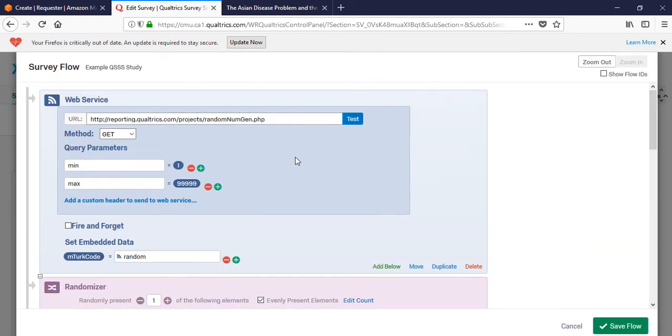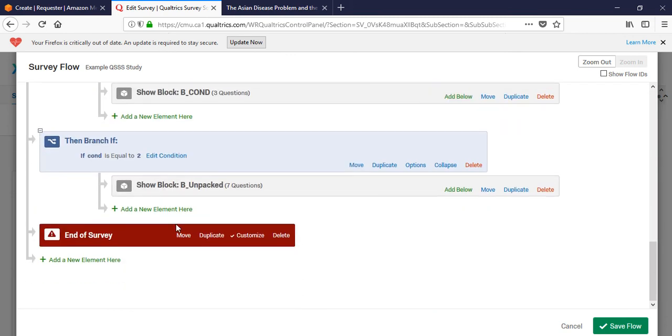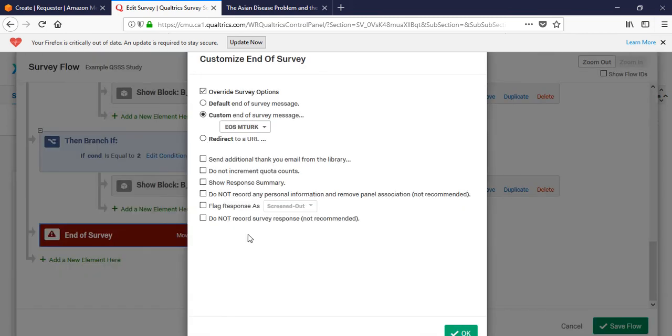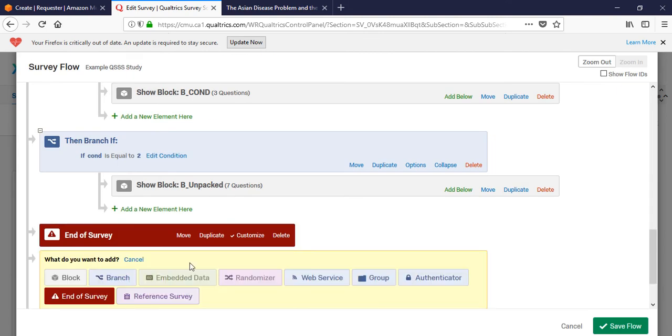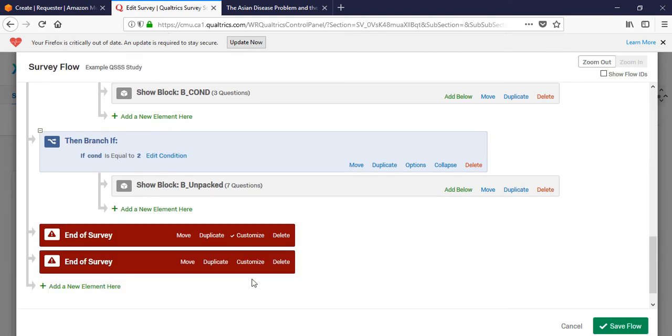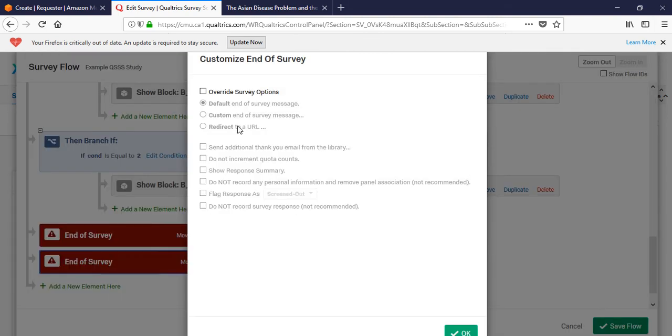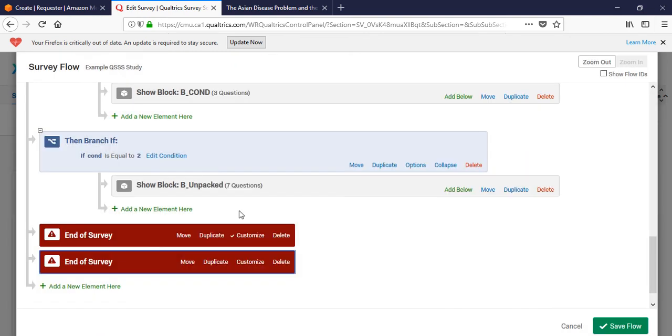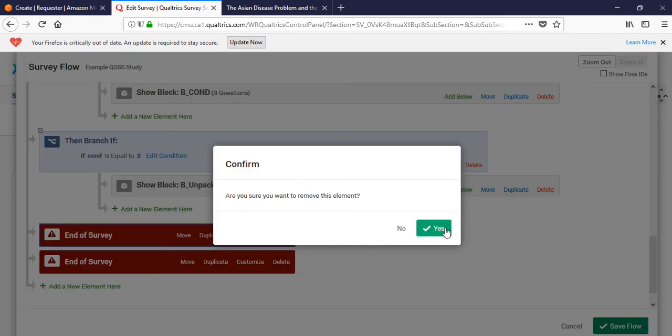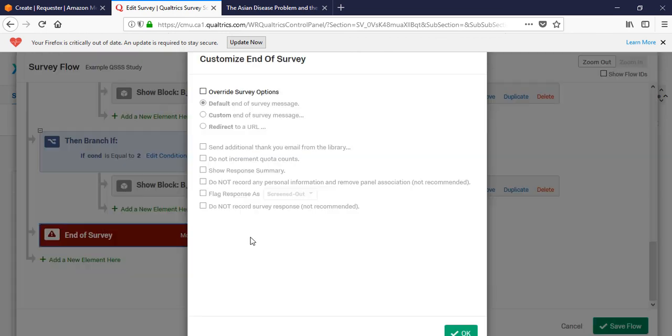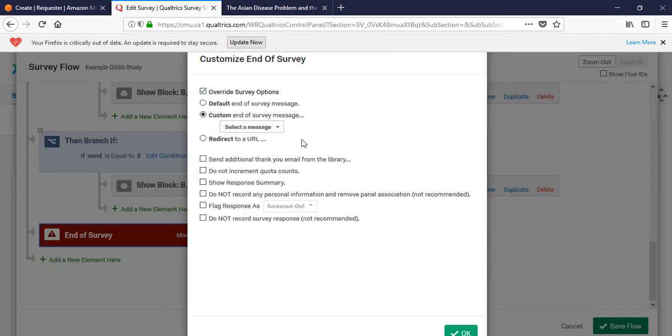So this then ends up getting called at the very end of my survey. Here, I'll show you how to do this. I'm going to make an end of survey message, going to say customize. Here, let's just delete the one that I have. Okay, so customize, override survey options, custom.